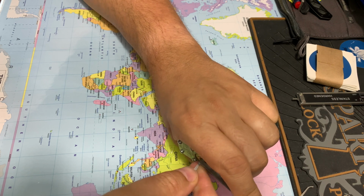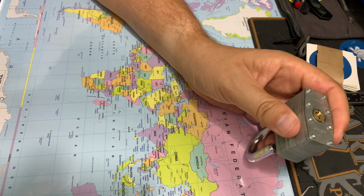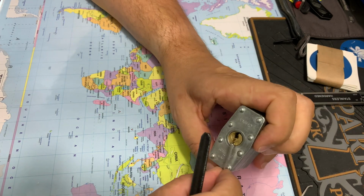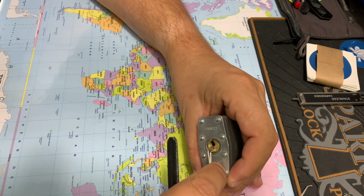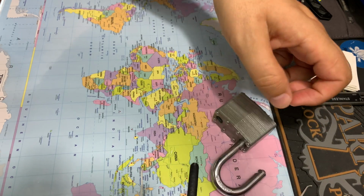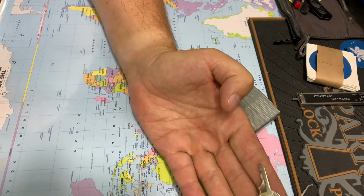I'm going to use a different pick real quick. And there it is open. So you can see the really bad tolerances, and the tension wrench slips all the time. It's a mess. But if you take a rig, like a city rig, and a special tool, which is really just a paper clip to get a little more room, then you can rake it open really fast. If you look at the key, the first pin you don't need to touch, it is already almost set, and the others are pretty easy.